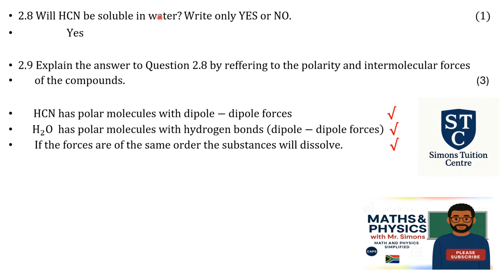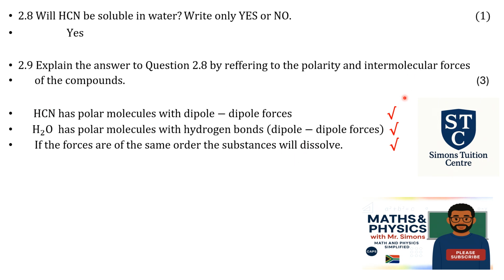Will HCN be soluble in water? Write only yes or no. So in this case we say yes, but this is now based on intermolecular forces, right? Now explain the answer to question 2.8 by referring to the polarity and intermolecular forces of the compounds. So number one, HCN is a polar molecule with dipole-dipole forces, right? H2O is a polar molecule with hydrogen bonds, but it also has dipole-dipole forces. So dipole-dipole forces and dipole-dipole forces. If these forces are of the same order, meaning they're the same strength or same magnitude, the substances are then able to dissolve in each other.